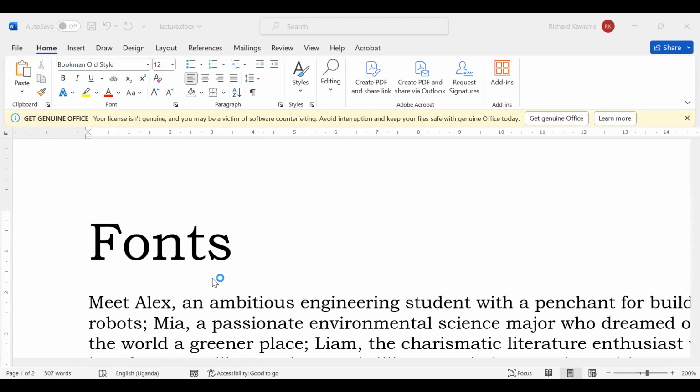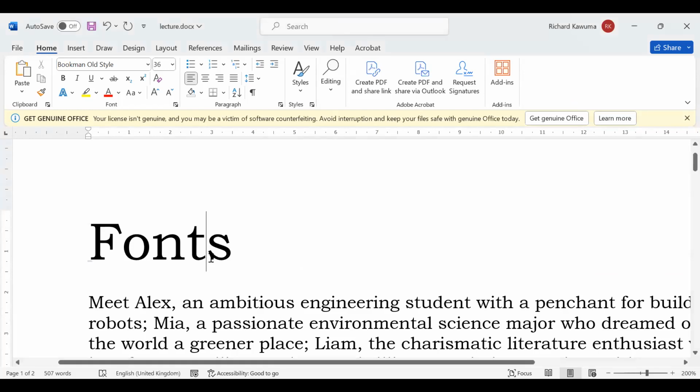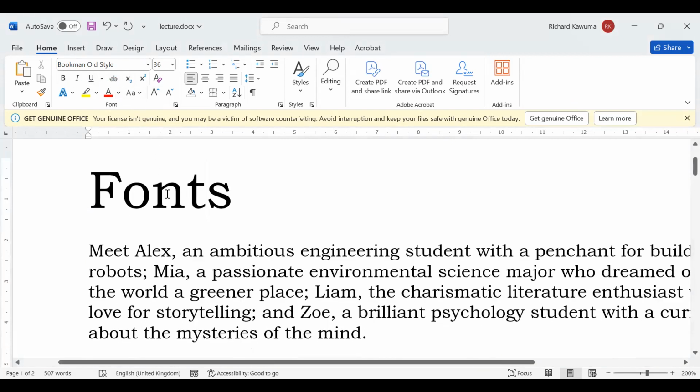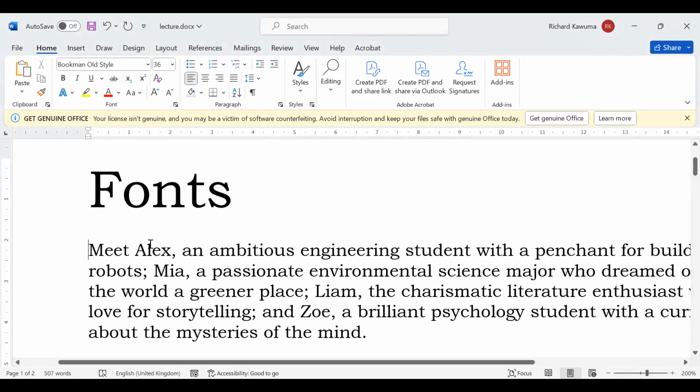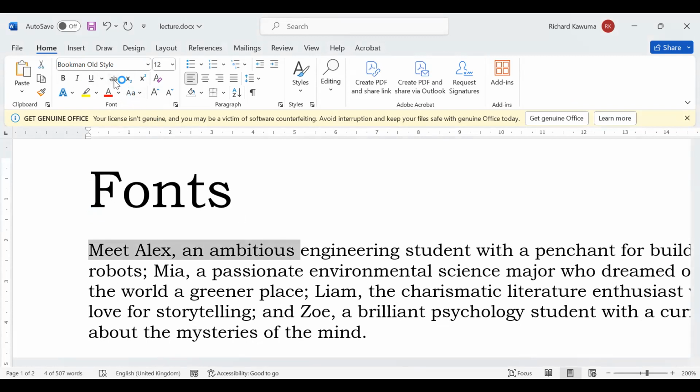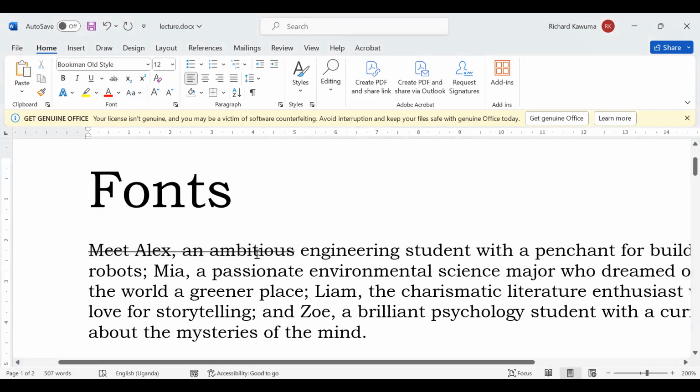I want to end this because I have another lecture coming on online. So in the next 5 minutes, I'm going to end this, but I want to end with a font group. So we have seen this, then we have the strike through. So if I select a text like that and I hit the strike through, this one means this text is cancelled. I have not deleted it, but I have cancelled it.